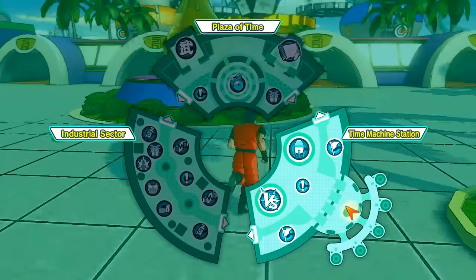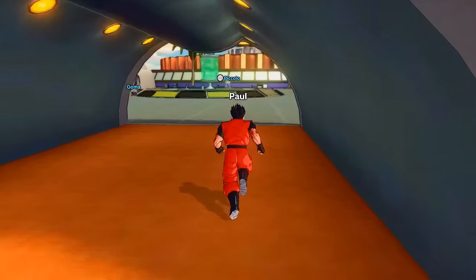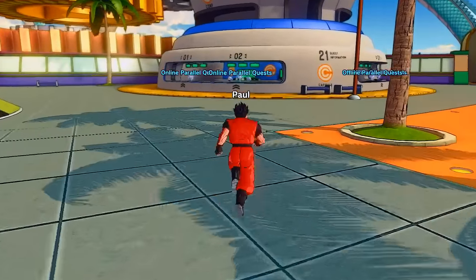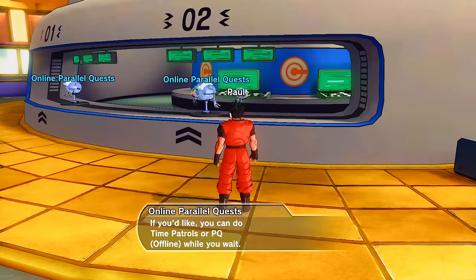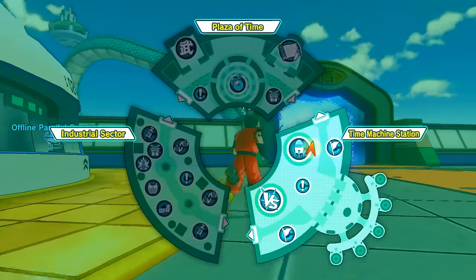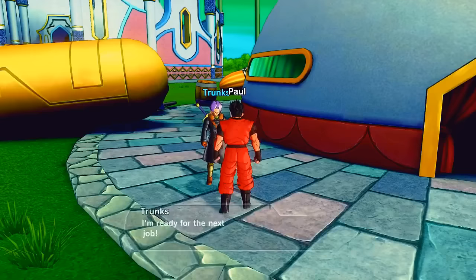So let's see what parallel quests we can do here. I want to play with Sean and Alex very badly, so. Online parallel quests, register 1 and register 2. Do they allow me? It's not open. That sucks. So we're going to go ahead to the nest and see what we've got.